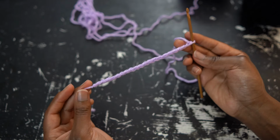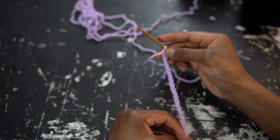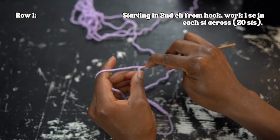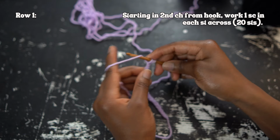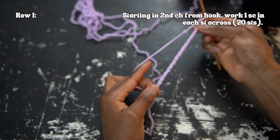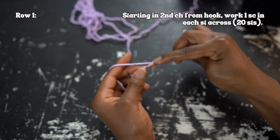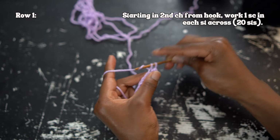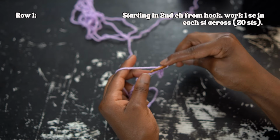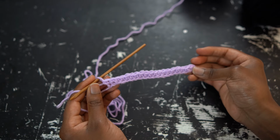We're going to be working this tapestry crochet square with single crochets. So that last chain is a turning chain. In the second chain from the hook, I'm going to work 1 single crochet. Then back across the row, in each chain, I'm going to work 1 single crochet. So I'm going to have 20 single crochet in total for this first row. And now row 1 is complete.